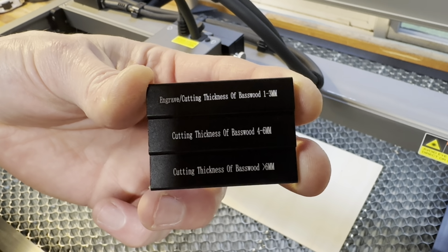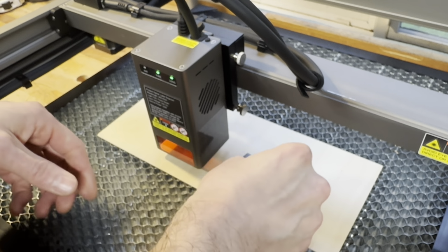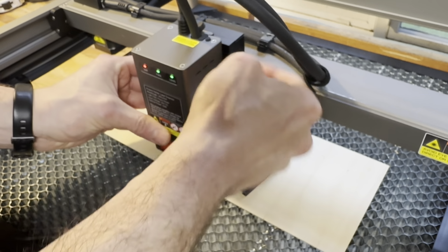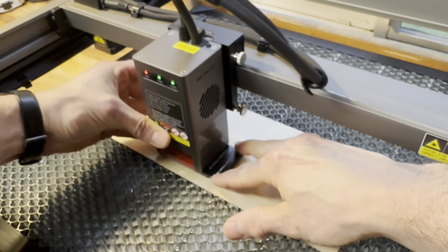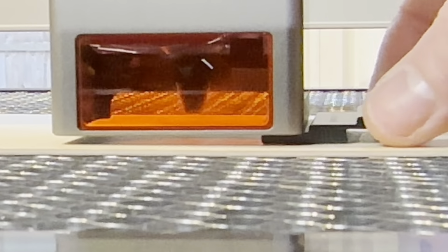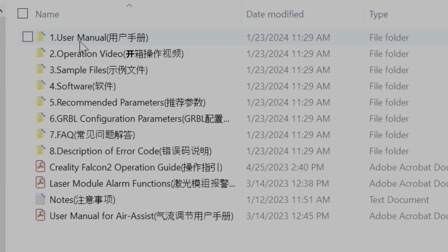Beam focus is done using this little setup block, and it's a stepped piece of metal that you use by putting underneath the laser head and whatever it is you're engraving on or cutting depending on what you're doing. So it's super simple to use. You just put it underneath the laser, lower it down, tighten up the thumb screws, and you're good to go. On the supplied USB drive are a number of files that can help you with this, including software.